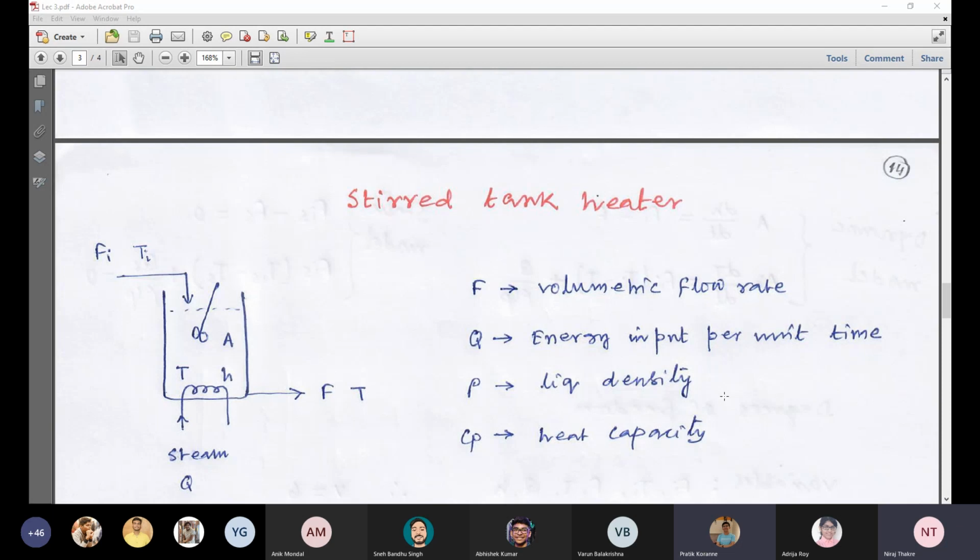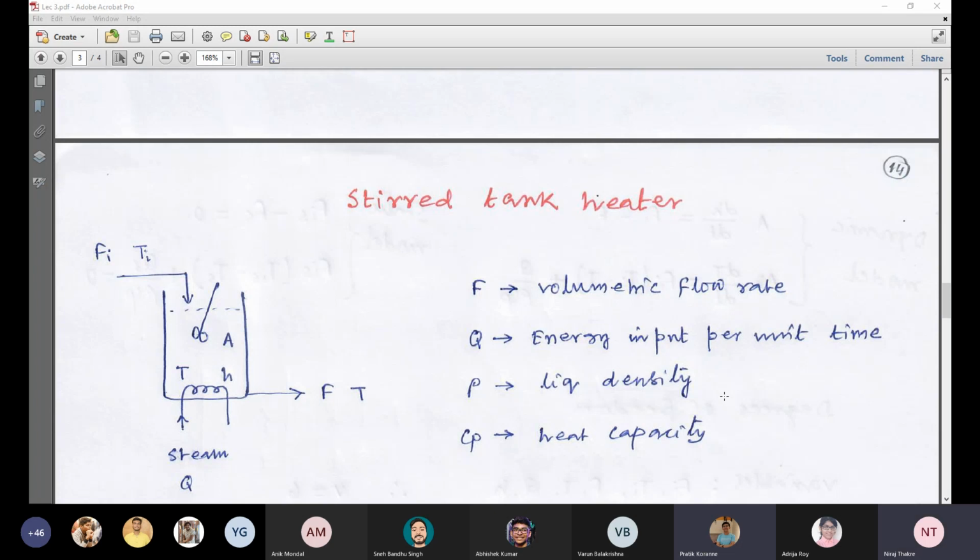So what is the accumulation term in the energy balance? Sir, input minus output. You tell me the mathematical expression for accumulation. Sir, it will be like Fi rho Cp. No, this is input you are saying. I am asking for the accumulation term which is present on the left hand side. Okay, sir, it will be d by dt of rho A H Cp into delta T, that is T minus T ref. Correct.